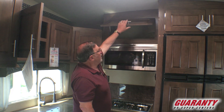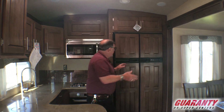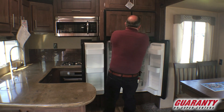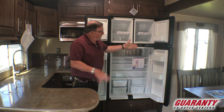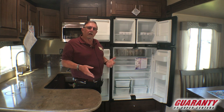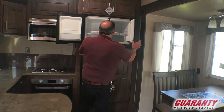You have a Furrion convection oven microwave, and then cabinets — more cabinets, more cabinets, more cabinets — everywhere there's a possibility of putting a cabinet, as long as it's not interfering with headroom, there's a cabinet in it, which also gives structural strength. You have plenty of LED lighting. Notice the refrigerator — this is a double-door Norcold with a double-door freezer. One of the nice things about Norcold is the recessed freezer: if you've got stuff in your freezer, you don't have to worry about water dripping down on the floor. This is automatic electric or gas.